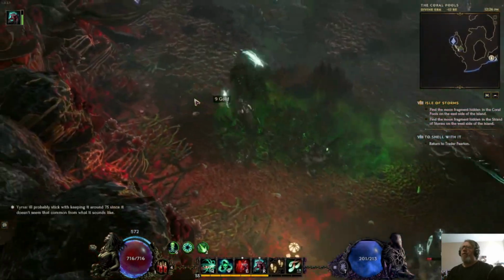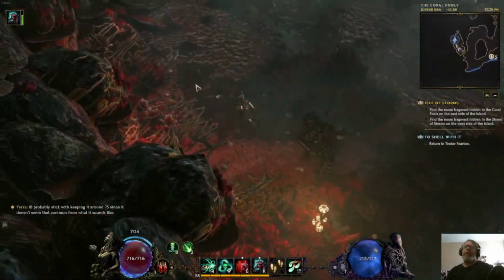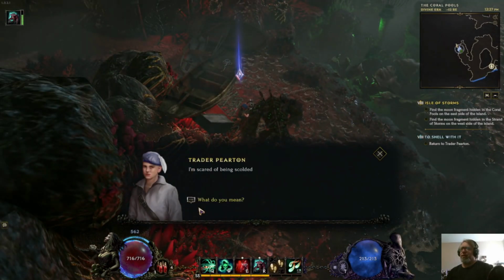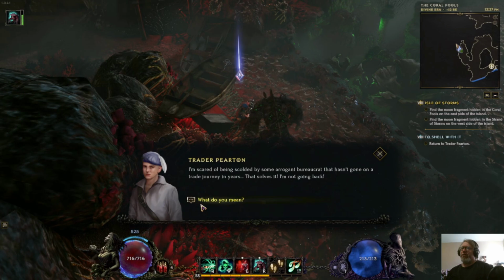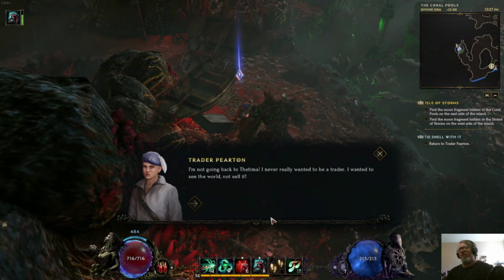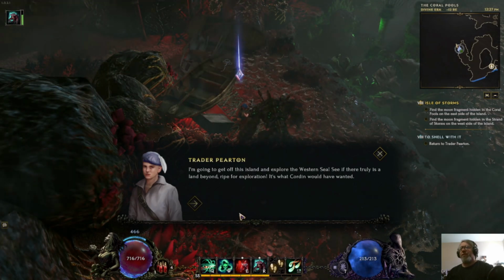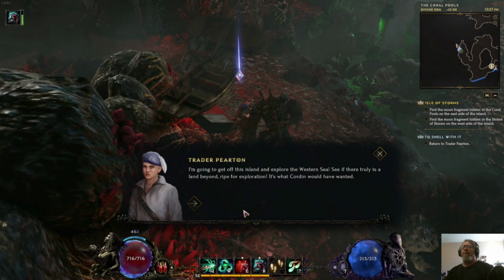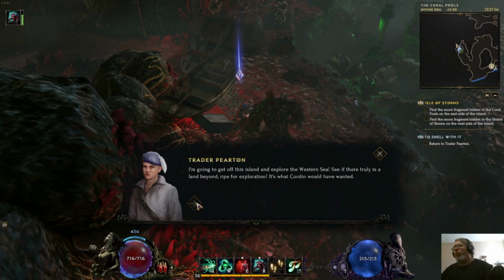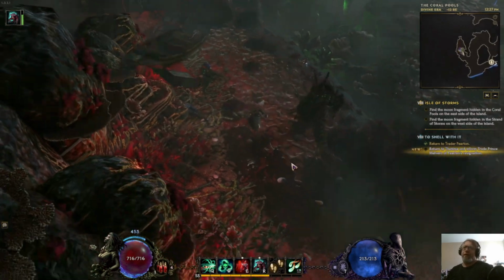I'm wondering if we're getting to the point where only things I might be interested in shredding. What's this? An arrogant bureaucrat that hasn't gone on a trade journey in years? To solve it, I'm not going back. What do you mean? I'm not going back to the Tima. I never literally wanted to be traded. I wanted to see the world, not sell it. Explore the Western Sea, see if there truly is a land beyond. Right. There's the hint for DLC. Warden would have wanted. Here, take these shells. Someone can shove them. I'll let him know. Farewell.